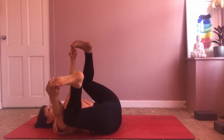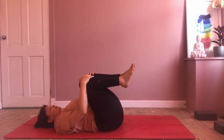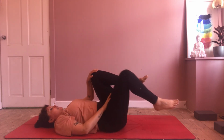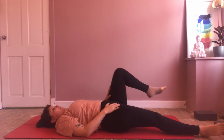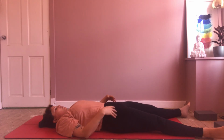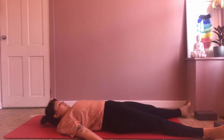and gently come back into still position, bringing your knees back into your chest, and again gently rocking from side to side. And when you're ready, extending both legs to the edges of the mat, just letting your feet drop, placing your hands alongside, just a little alongside your body, but giving yourself some space. And you can lift your head and place it back down. But just find the right position for you.